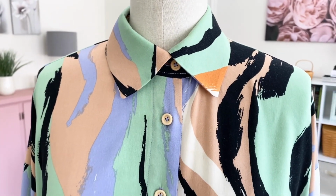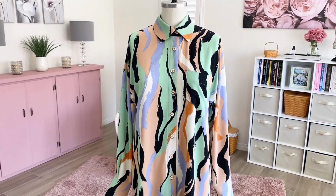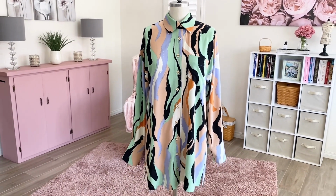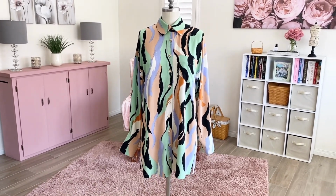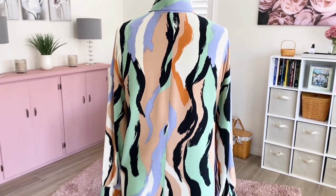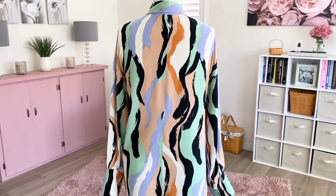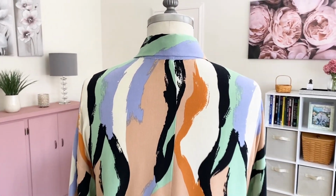So let's take a look at the finished garment first, and here it is. I actually chose this pattern to wear as a shirt. I wanted a long shirt to wear over my leggings, and this one was just perfect. So that's why I chose it. I'm not sure if I'll wear it as a dress, but I did style it as a dress so that you guys can see, just to give you an idea of what it looks like.